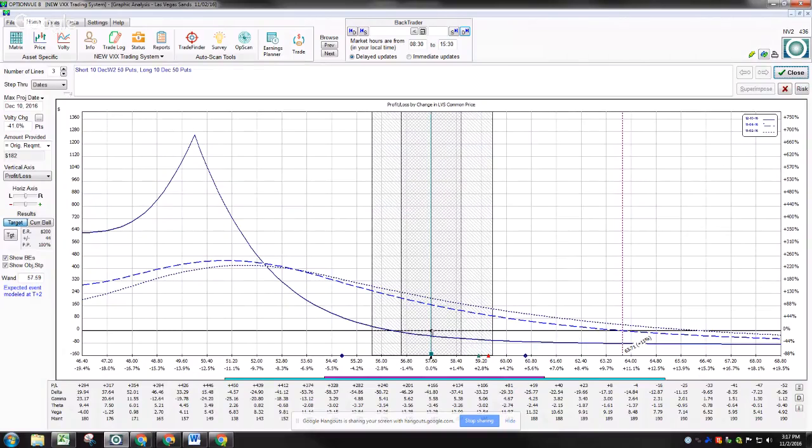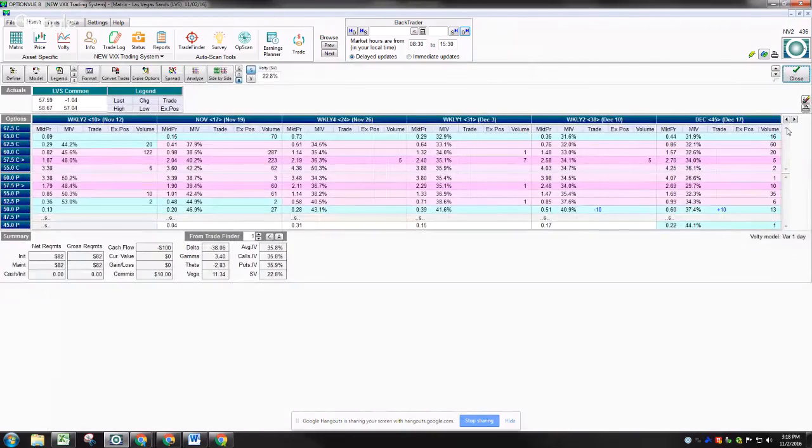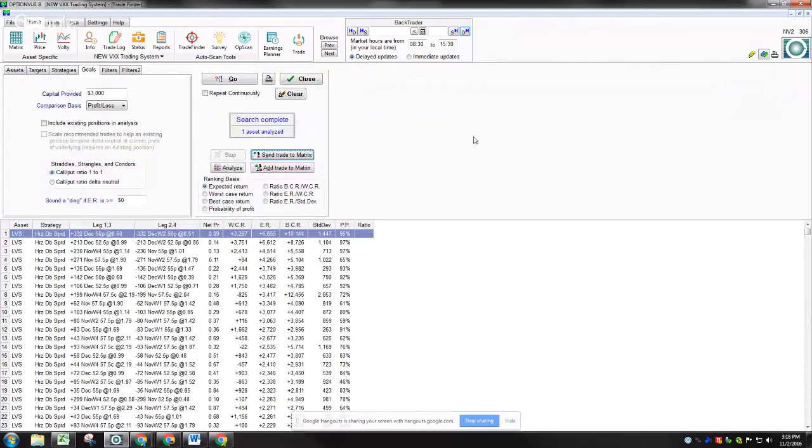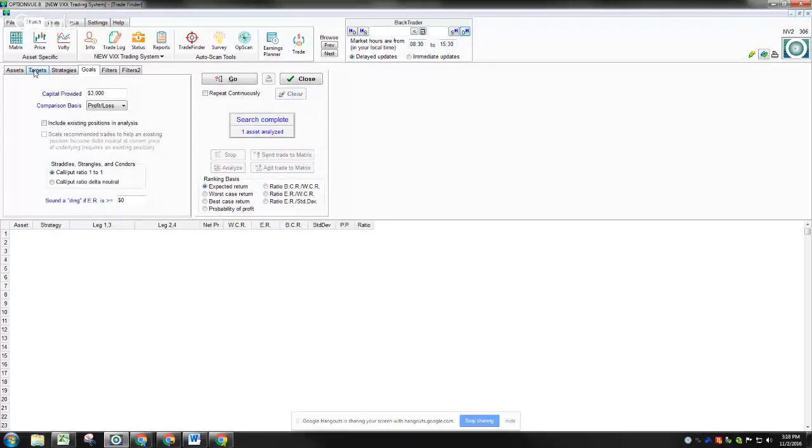And this is where the underlying price is right now. These little diamonds down here are showing you where the market is actually pricing the move. So this is a fantastic tool to find some really, really cool trades. I can go on and on about Trade Finder, but we have some really good videos where you can see more about it. I'll do one more for you with Trade Finder.